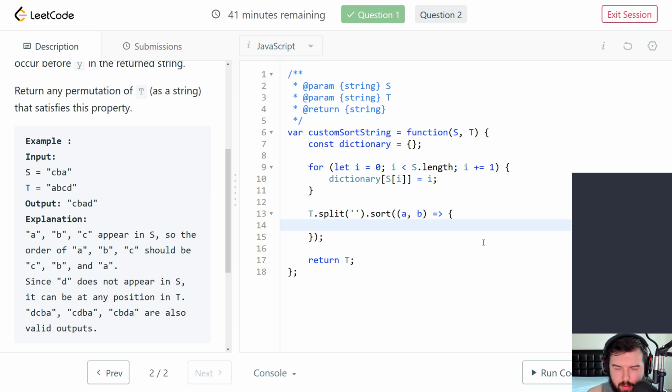So dictionary A and dictionary B, and also both of them possibly don't exist, so if they don't exist, we will use infinity. So or infinity, we'll have something like that, and same here.